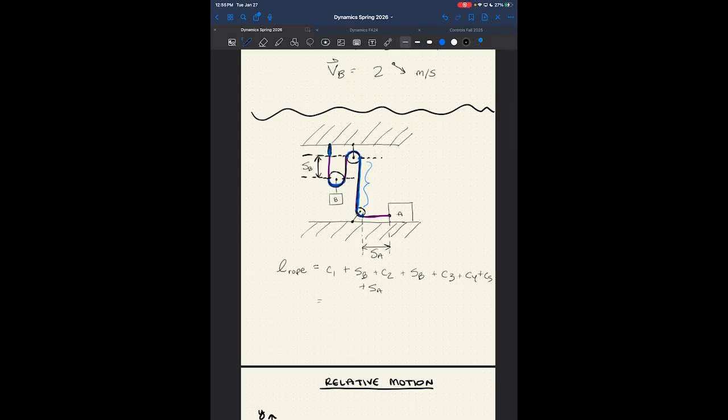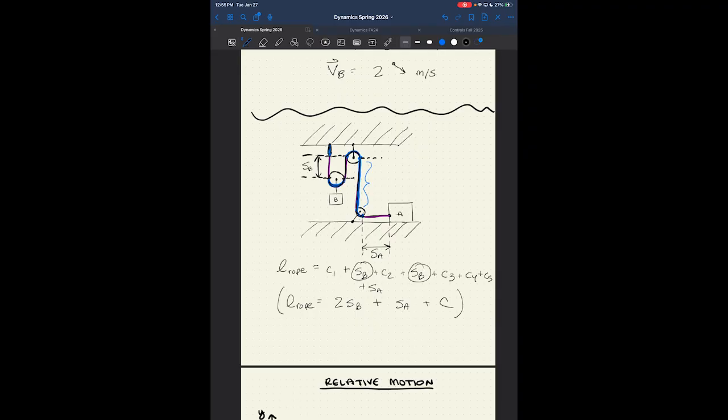And in fact, I can lump all of those constant pieces together, yeah? That was going to be my question. Yep. It doesn't really matter if I keep up with each of those constants because they're not going to change in time. And the expression that I really care about is the time rate of change of these variables. Because for the most part, I'm trying to relate the velocity and acceleration of one particle to the velocity and acceleration of the other particle, which are time rates of change. Okay, so all of these C's come together and I will have 1 SB, 2 SB, plus an SA, plus some constant.